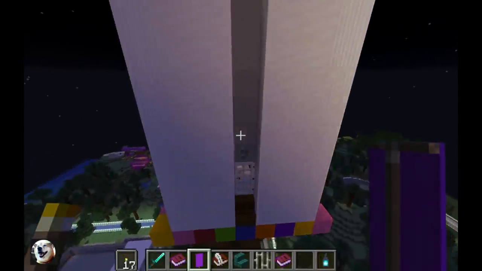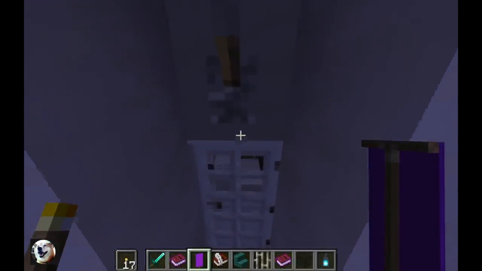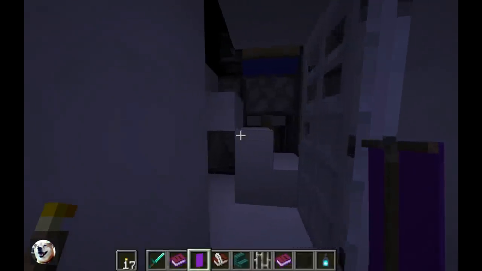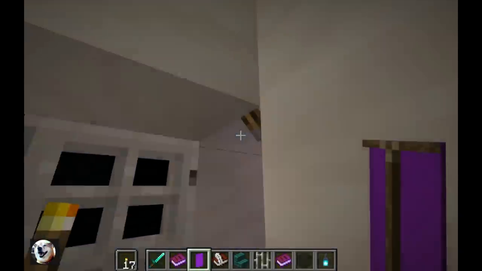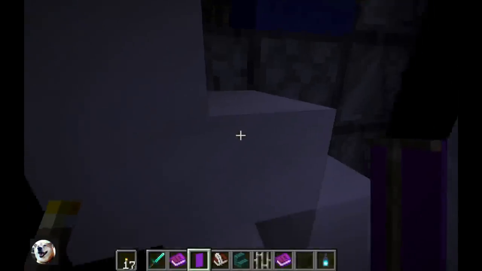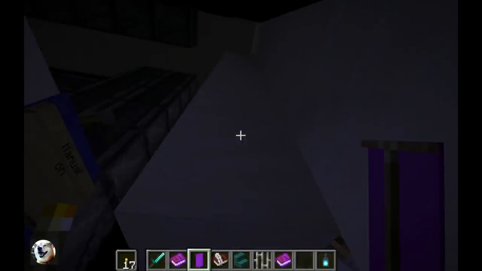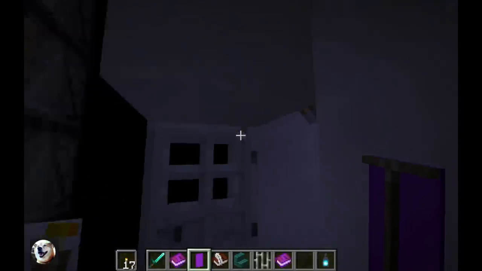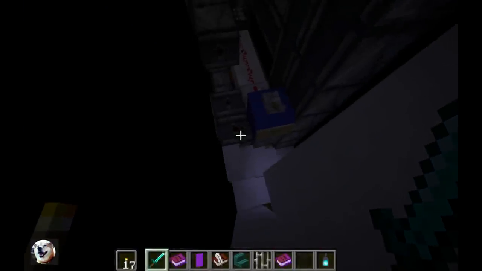But yeah, there's a door. I think we can go in here. I've never been in here, I don't think so. Let's see if we can decipher what exactly is happening inside of this billboard. I'm kind of stuck. How do I... Well, oh, there we go.